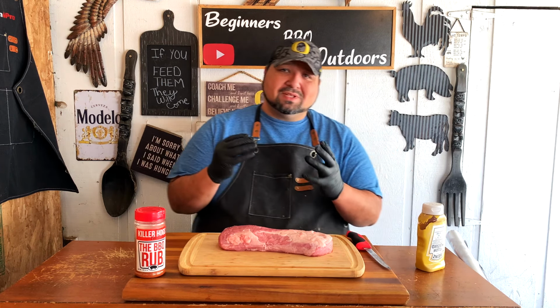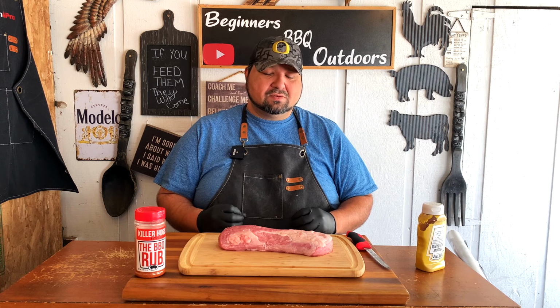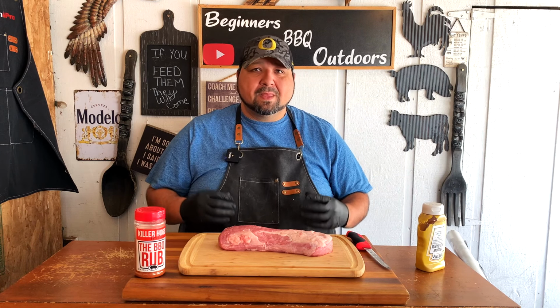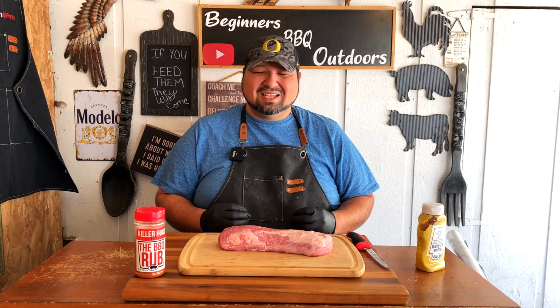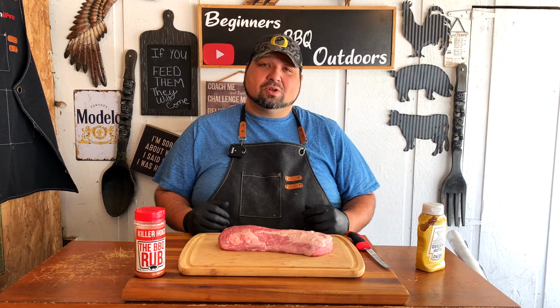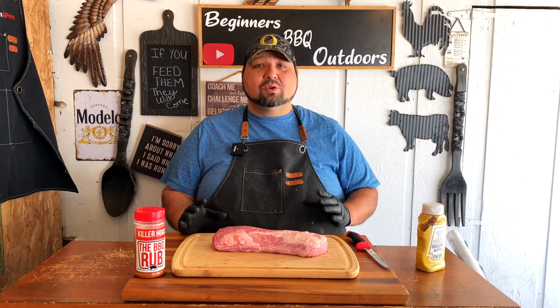So today we're going to do something easy. I get asked a lot, what are the simplest things that we can cook? Because there are people that just bought a grill, and they want to do something easy to start. And one of the simplest things out there is this pork loin. It's simple, it's quick, and it's also very good. Now we don't do very much to it.